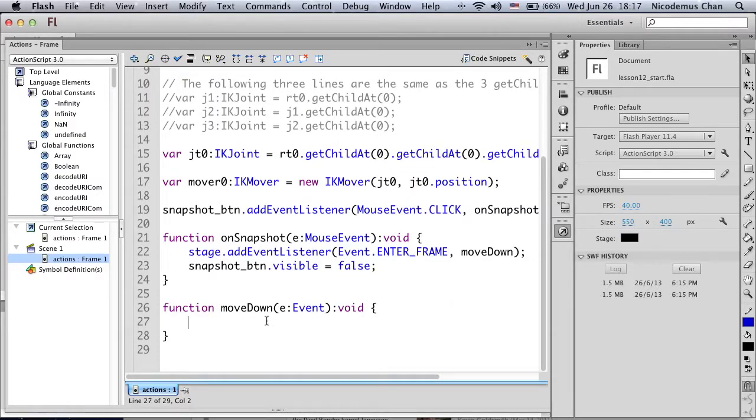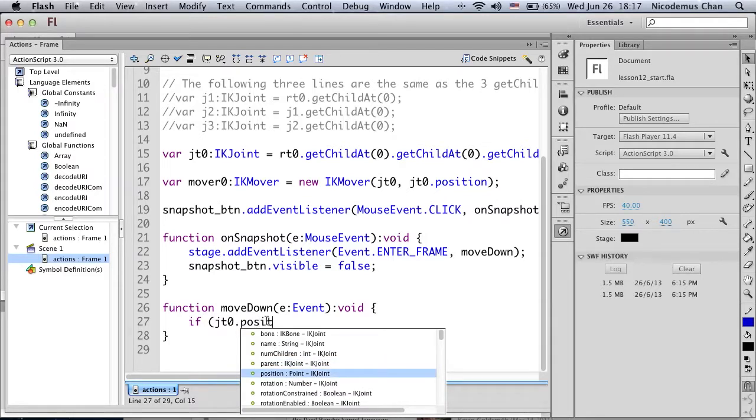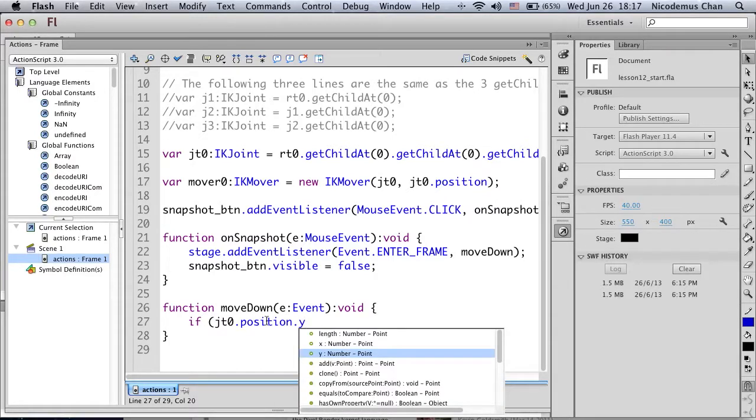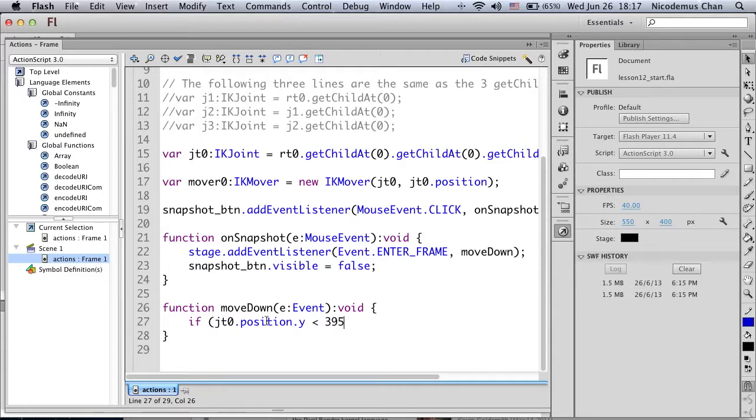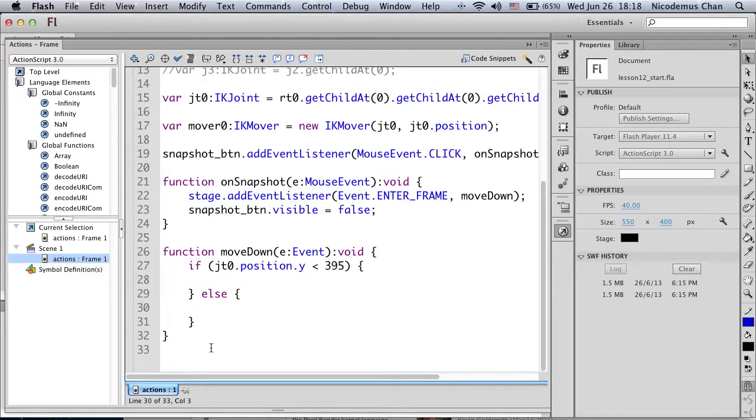Okay, so in moveDown, what we gotta do here is add a conditional statement. So if it hasn't reached a position yet, we'll keep on moving it. So over here, we'll just say if jt0.position.y is smaller than 395, and we gotta put one more else statement over here, because if it hasn't gone to the position, we got to move it back a bit more.